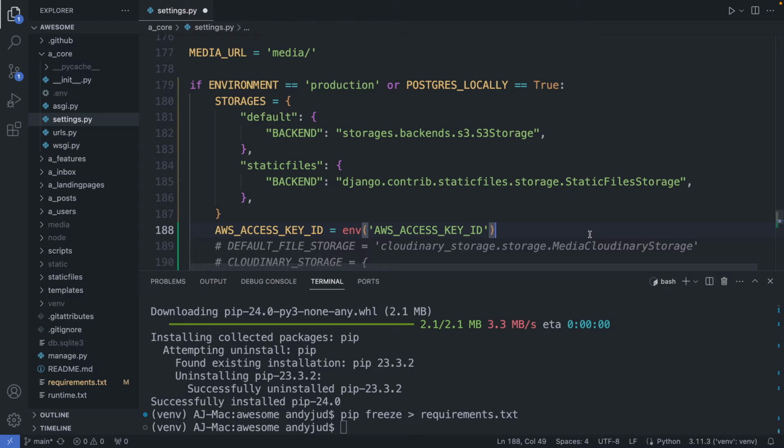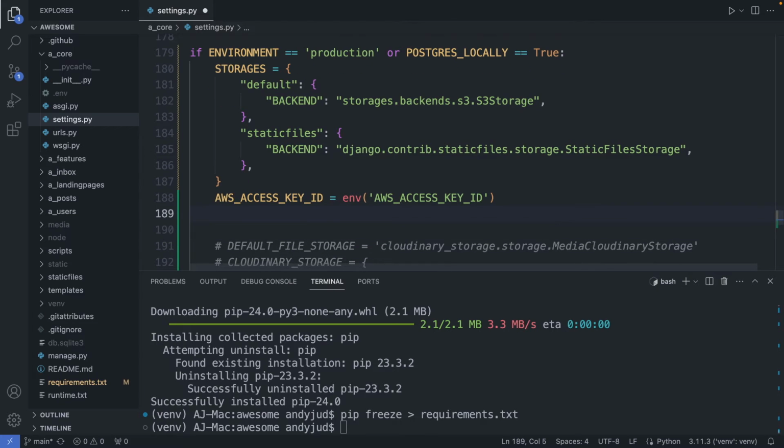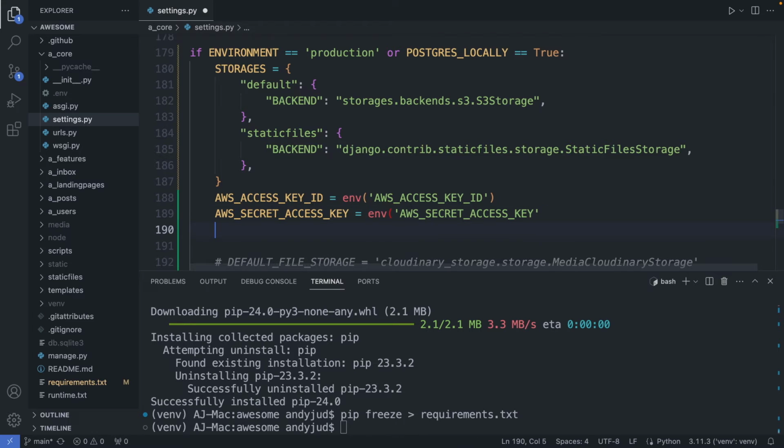So first we have the AWS access key ID, which takes the value from our environment variable. Then we have the secret access key. And finally, we have the storage bucket name. Alright, so with this information now we can connect to our S3 bucket.